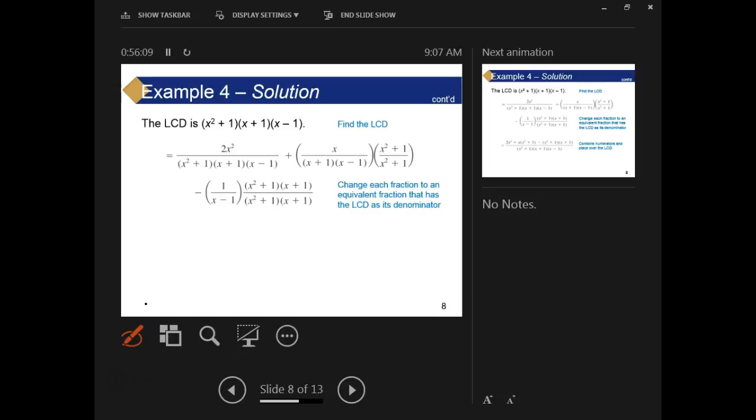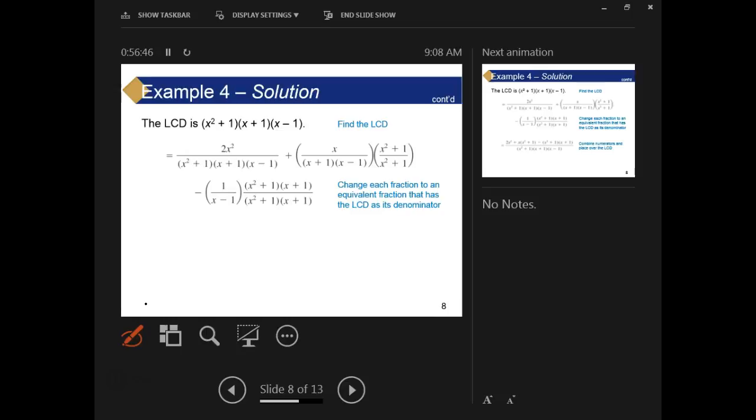So that numerator stays just like it is because that was the original thing. However, this one didn't have the x squared plus 1, so you're going to multiply the denominator by x squared plus 1, which means you multiply the numerator by x squared plus 1. Now, I don't do it the same way they do, but we're doing the same thing. This one, on the other hand, only had an x minus 1, so you have to multiply by x squared plus 1 times the x plus 1. But if you multiply the denominator by that, you've got to multiply the numerator as well. So that's now our expanded form.